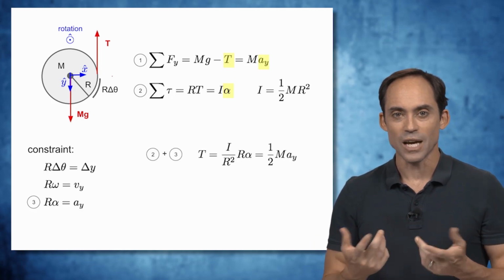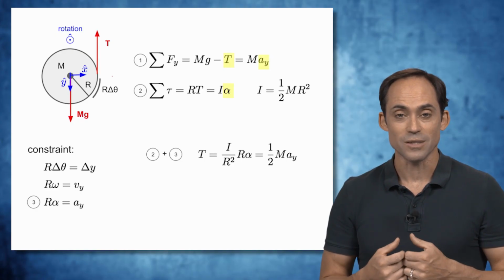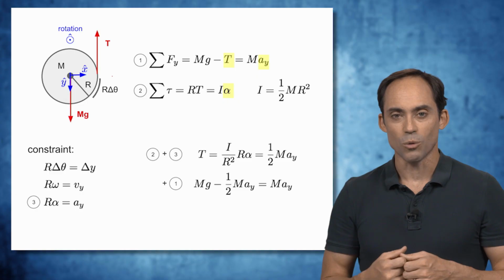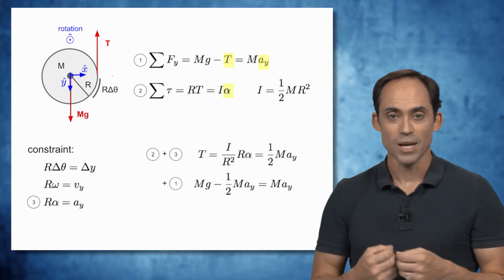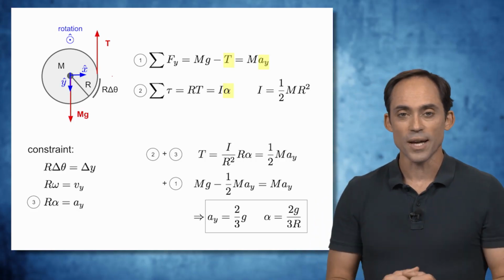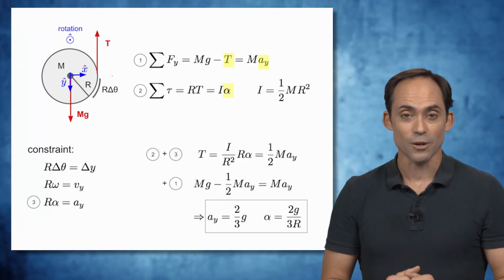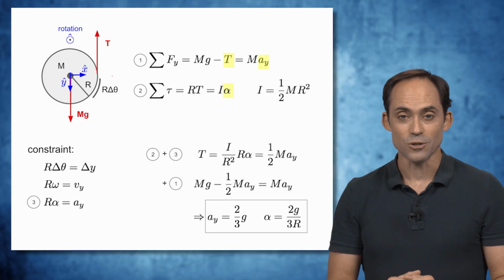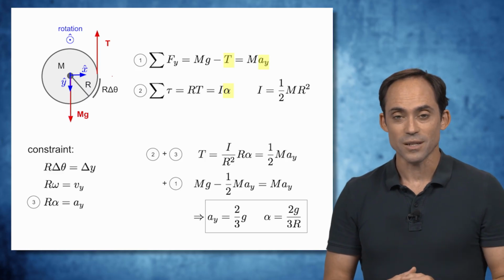So if we combine our second and third equations, we can solve for the tension force, which turns out to be just 1/2 times the translational force, mass times acceleration. And then we can plug that in and solve for the other quantities, which gives us our relation between the translational acceleration and gravity. And once we plug all that in, we get a result that shows that the acceleration in the y direction, the translational acceleration, is about 2/3 of g. And that's consistent with our predictions that the acceleration would be smaller because of this tension force. Also notice that the units are correct because g is an acceleration and a_y is an acceleration.